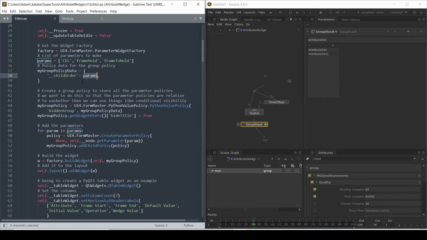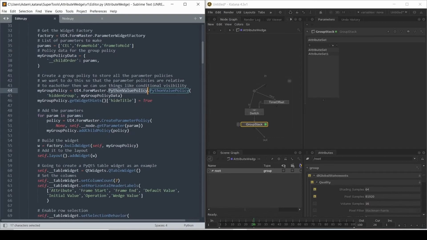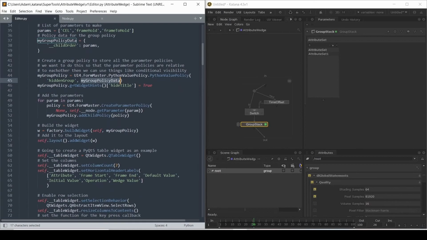And then I'm going to make a group policy using the form master value policy and set it as my group, and give it the policy data that I've made. Then I'm going to use the widget hints to hide the title, so it won't display it. It will just hold all of my parameters inside.